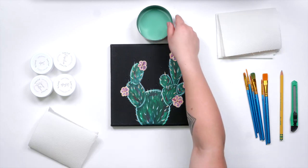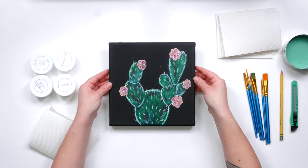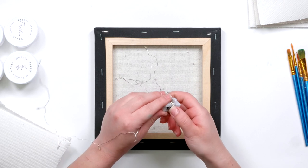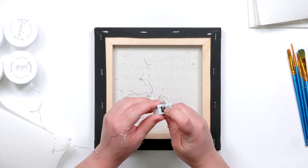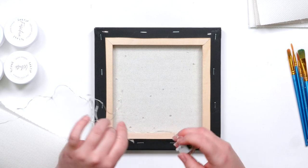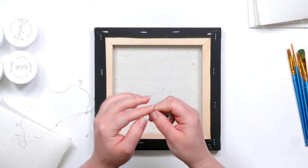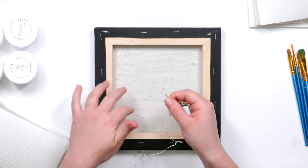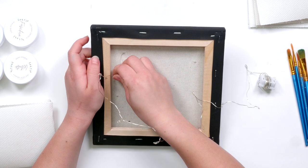We're going to clear our space of anything that could spill or that we no longer need. For this next step I'm going to start feeding the fairy lights through the back of the canvas — the kit comes with a spool of fairy lights with a few different settings and a button on the side to turn them on and off. To make this easier as I feed them through, I'm going to take each light, pinch it upwards, and twist it — that's going to make it easier to feed the lights through the canvas from the back.